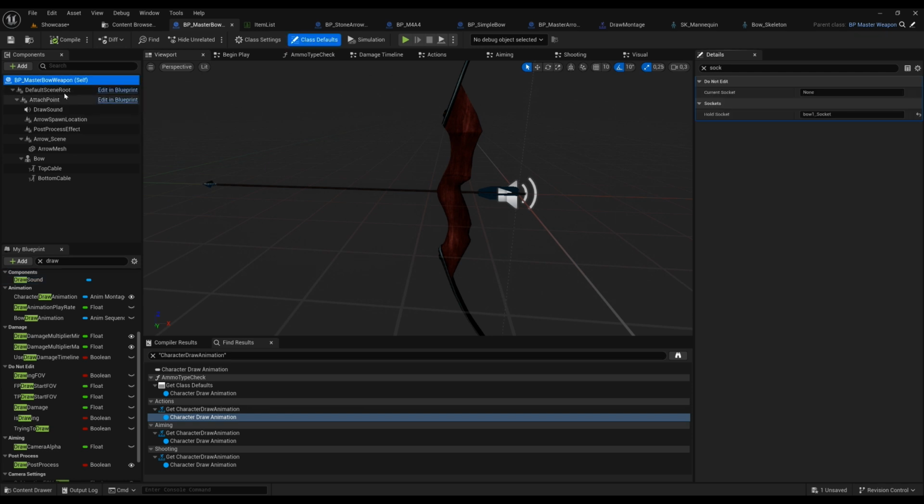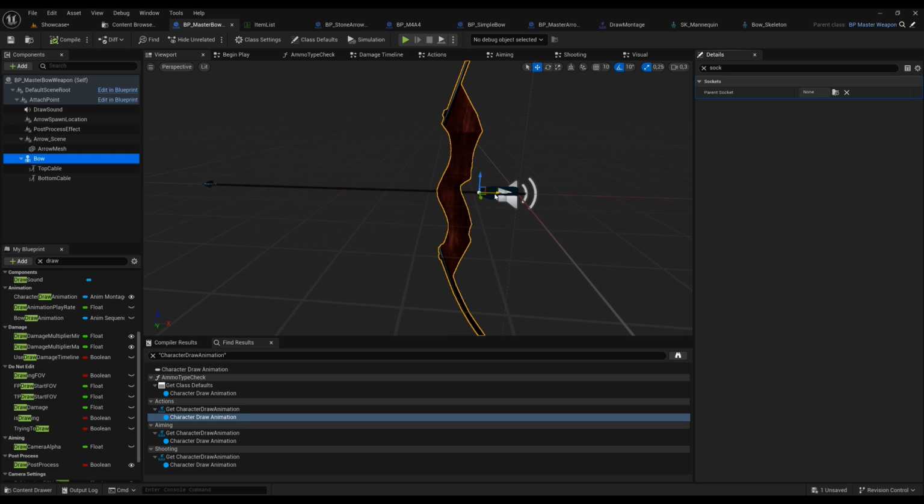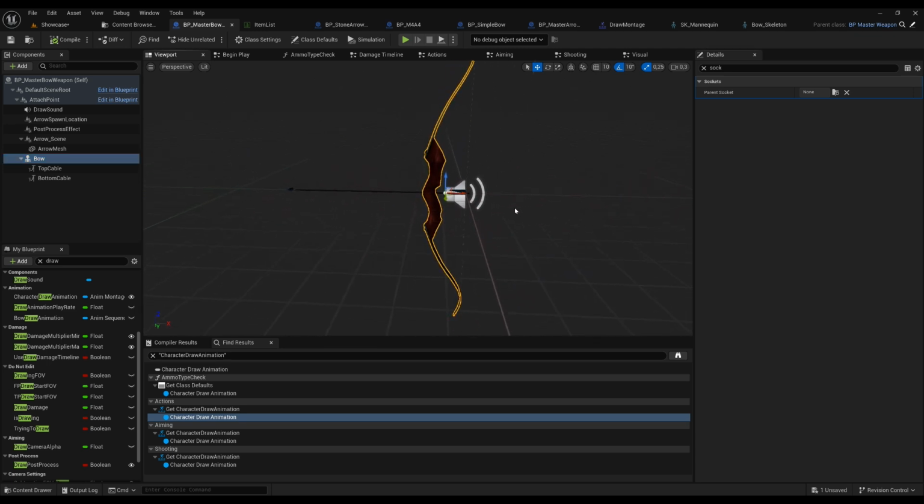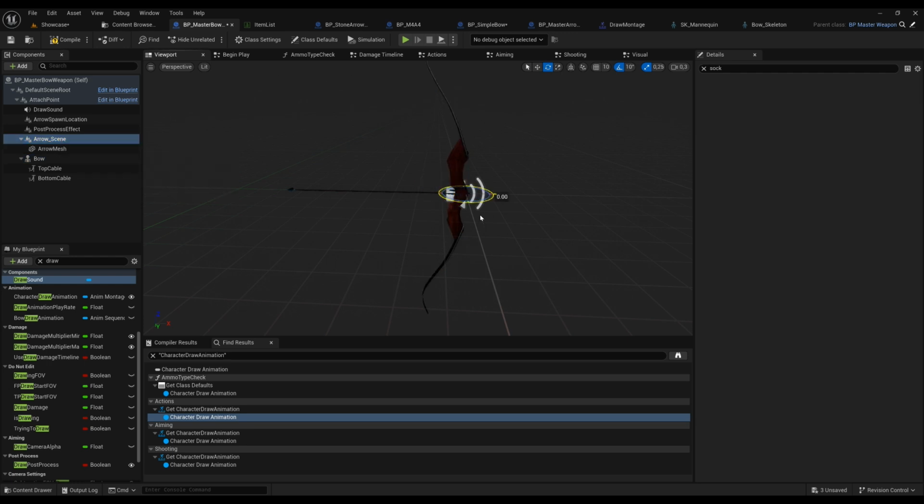Okay, now we're going to go back to the bow, and because we're holding it in the left hand, we're going to rotate everything. So it's just a bit of rotations and moving everything back to where they should be, so it makes sense. So we'll rotate the bow, rotate the arrow, move the bow a little bit so the strings actually form a straight line to the center, and just make sure that the arrow spawn location is in front of the bow from where we will be firing.